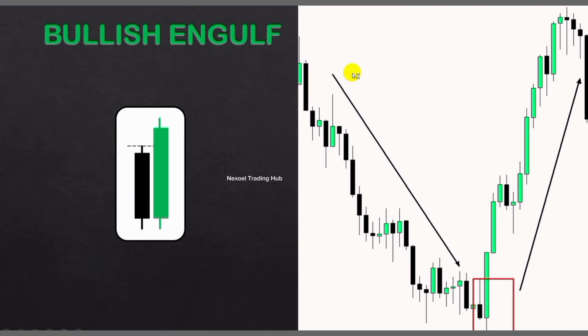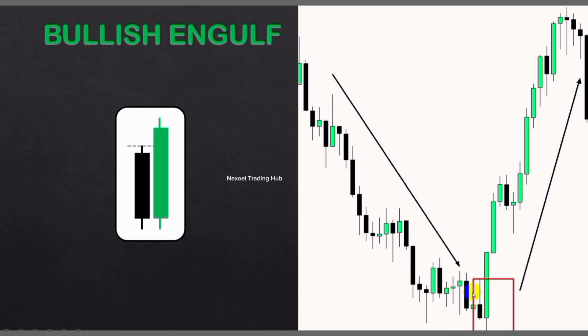So here's a chart example to that. You can see we are having actually a downtrend. And then here price gave us this bearish candle to the downside. Now price is facing rejection at a demand zone, at a swing low. Now we can see that the bullish engulf candle was formed, and then we have an expansive movement of price to the upside. You can see here we actually have this bearish engulf candle to the downside, price returned into the bearish engulfing candle and then further fell to the downside.